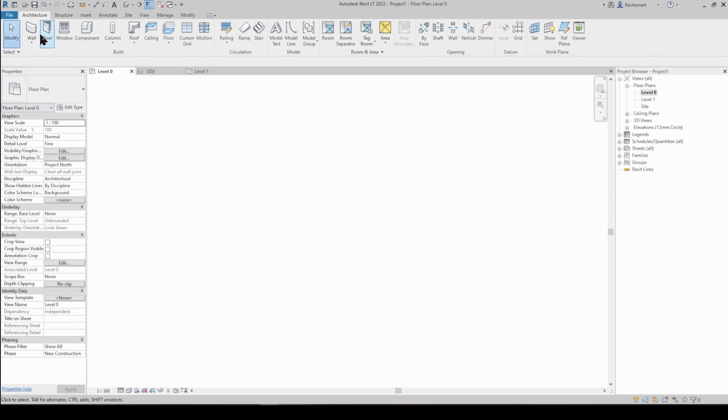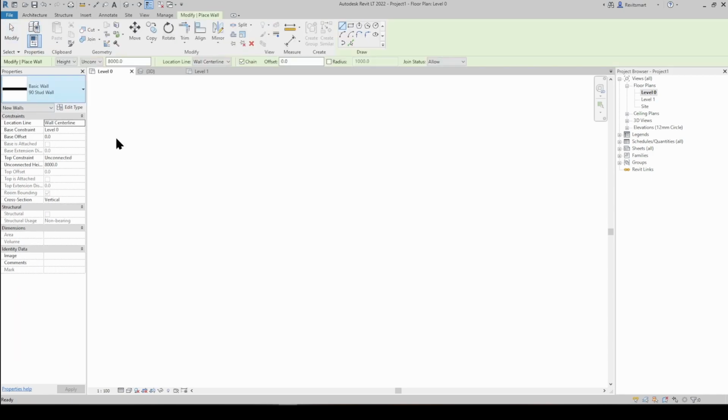So if we press the button or the hotkey or whatever you've got set up, first thing is you're going to have this little tiny ribbon pop up underneath here. That's initially going to set the height the wall's going to go. You can either set it to go depth or height, but generally you're going to go height. Let's say we're drawing this on level 0 and we want it to go up to level 1, then we'd go level 1.